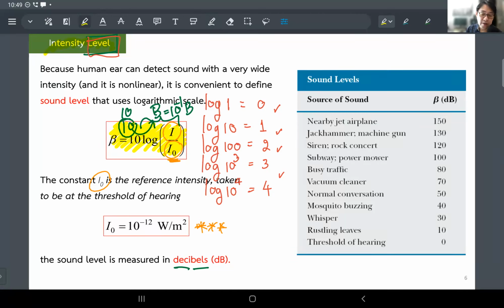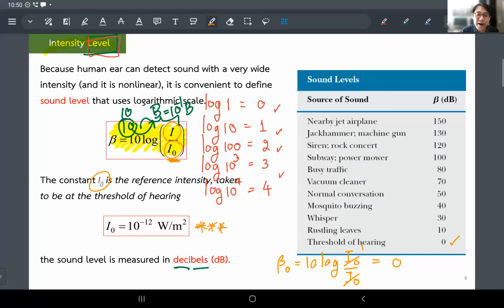Okay, so you want to convert the intensity, watts per square meter, into level, decibels, through this relationship right here. It's a unit conversion. If you take beta naught to be the threshold level, when you start hearing things, it's 10 log, you put I naught in the position of I, divided by I naught itself, that is 1. Log 1 is 0. So that's it. So 0 decibel means you will start hearing sounds. Cool? All right.